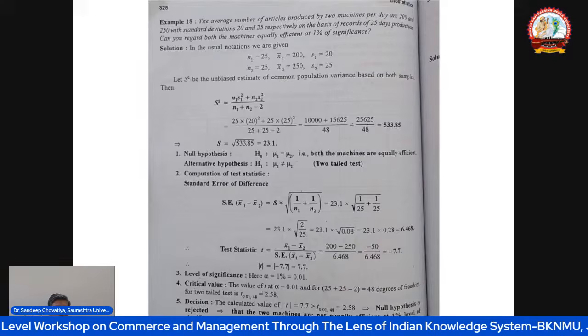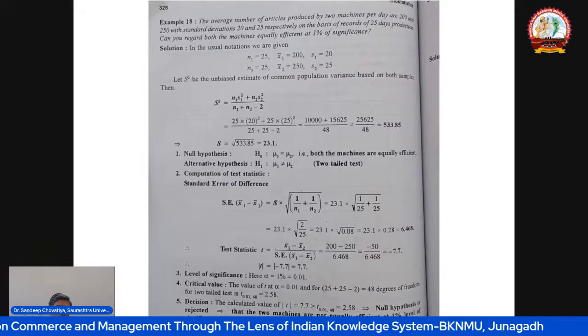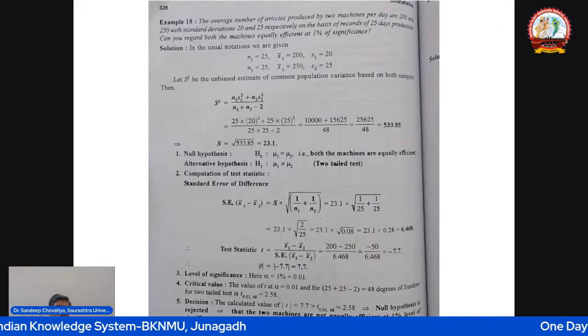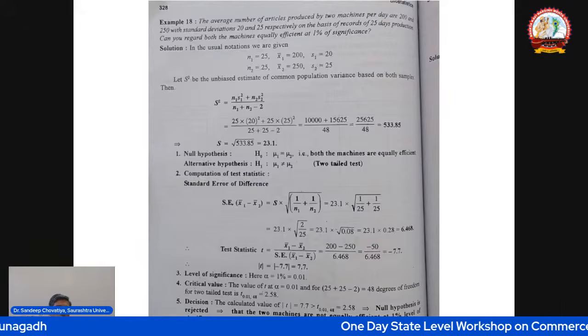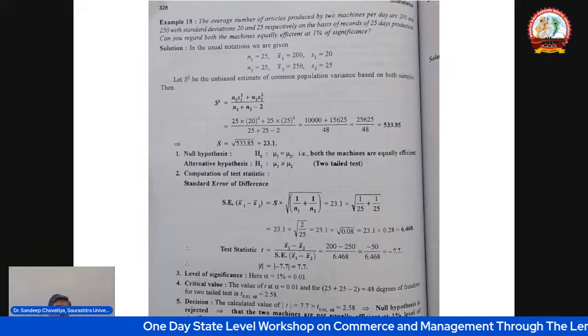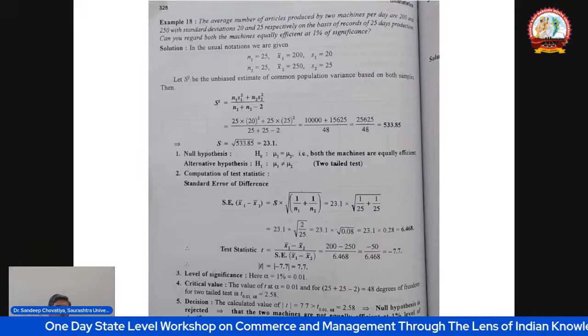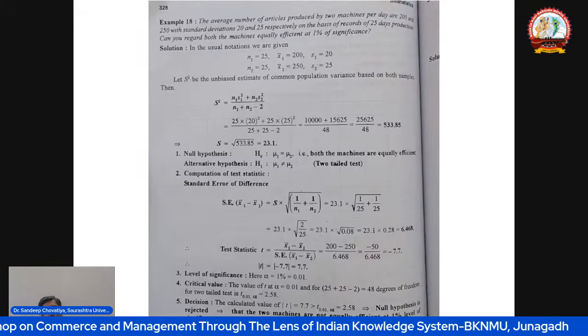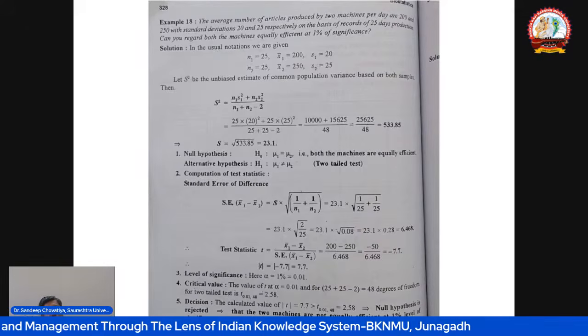So when you perform the test statistics and find out the t level which is t 7.7 and we see the critical value which is a t alpha at the 48 degree of freedom which is a 2.8. So here the calculated t value which is greater than the tabulated value, so null hypothesis which is rejected. null hypothesis ને શું કરીએ છીએ આપણે રિજેક્ટ કરીએ છીએ.